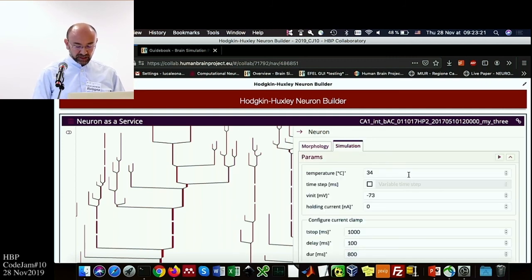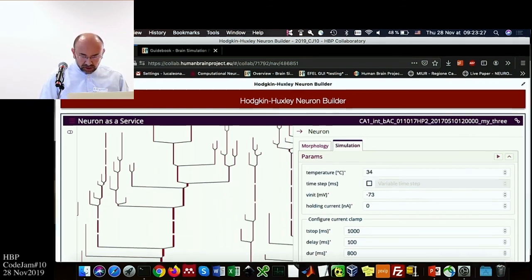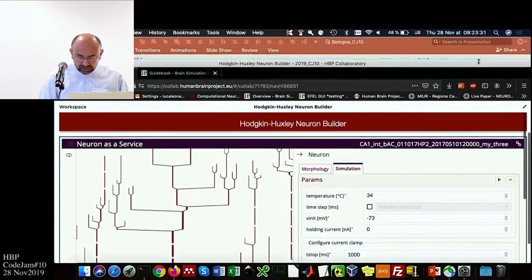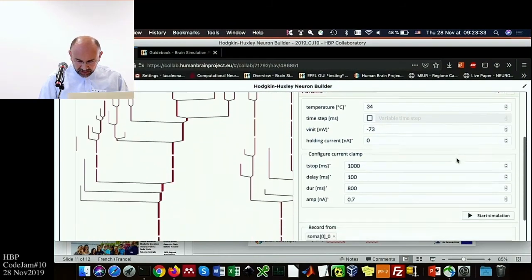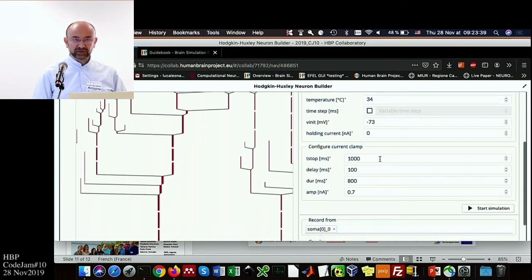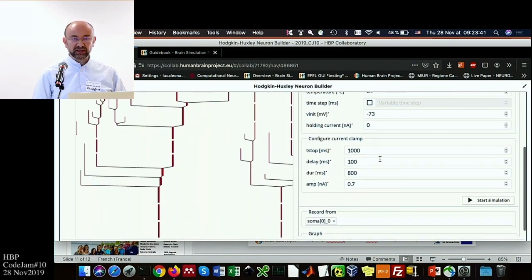And here I have the simulation parameters. Let me just reduce this a little bit. So you can set the temperature, the holding current if there's any, T-stop, delay, and whatever, for example the stimulus amplitude here, and finally you can run the simulation.